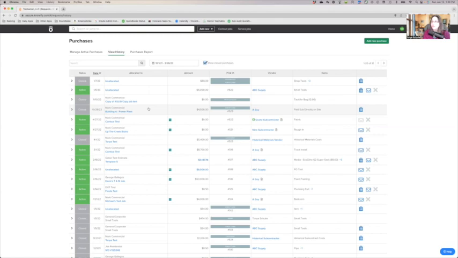And you're also going to see anytime that, let's say you have an inventory system where maybe you have supplies and materials that are being stored in a warehouse, and you're every once in a while going to take some of those supplies and materials and allocate them out towards your project and show them as an allocation on that project. You'll also see those types of transactions showing up right here on this purchases page. So just to keep in mind, there's a lot of things that you can see.